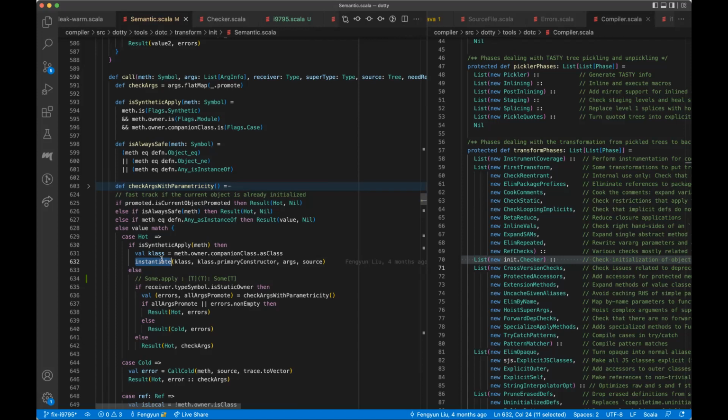If we follow the approach of parametricity, we don't need to call instantiate, because reasoning by parametricity does not need to check the body of the method.